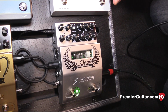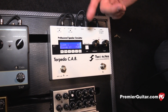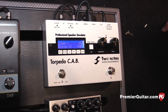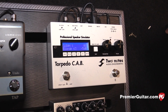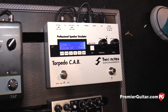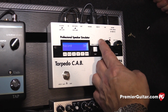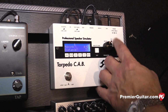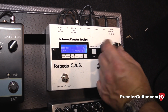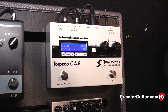Now, you mentioned the Torpedo Cab simulator before, so that was set to emulate an old tweed cab? It's actually a brown face 212 closed back. When we do a cabinet, it's not modeling, we capture the cabinets by doing impulse responses, multiple impulse responses, with moving the microphones around. So you can go in here and choose your microphone, change the miking position, and change your cabinet.